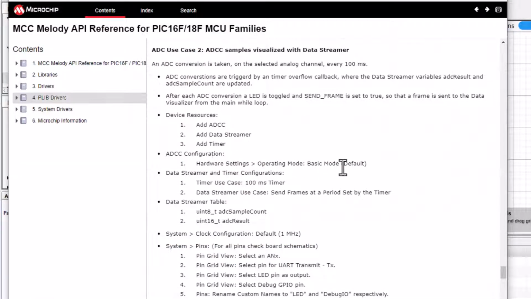We basically have the default configuration of the ADC, and then the data streamer and timer configuration are the 100 millisecond timer and the data streamer use case, which sends frames at a period set by the timer, which happen to be 100 milliseconds. So for the data streamer, we have 2 variables, sample count and ADC result.